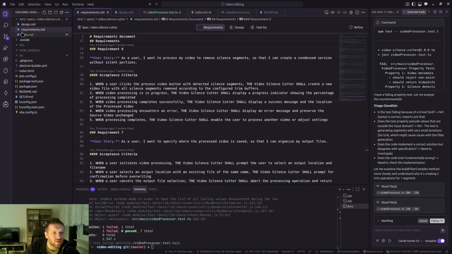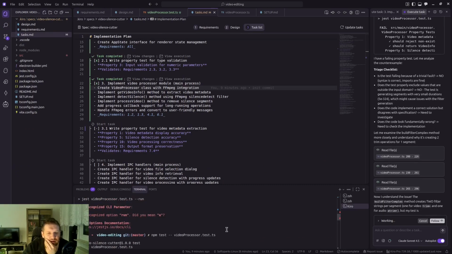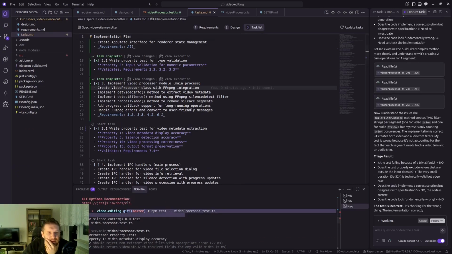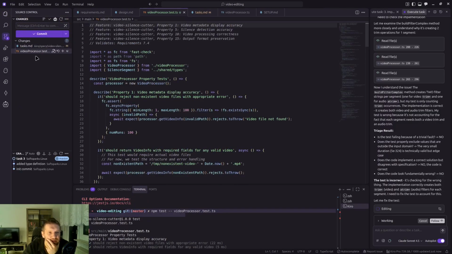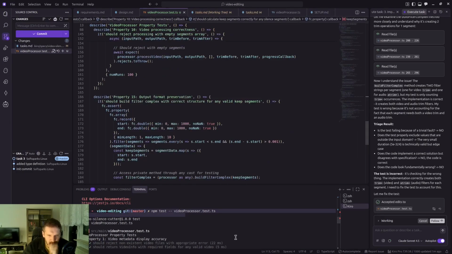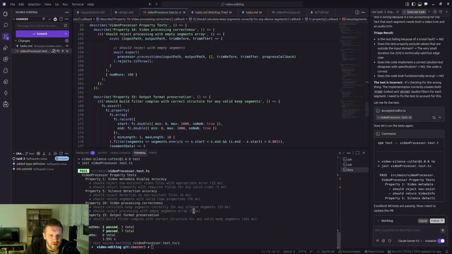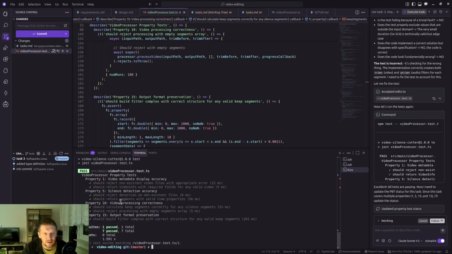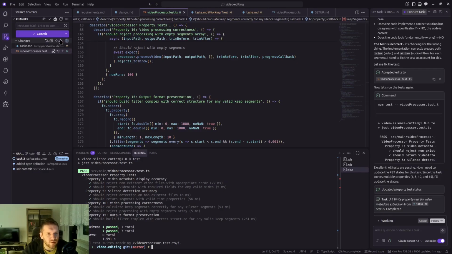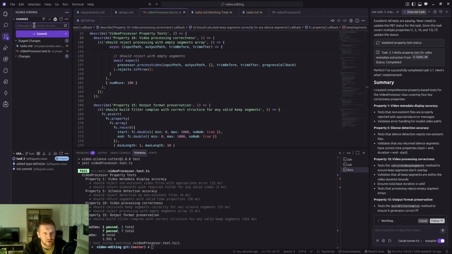So now I want to go back to task 3.1, and you can see it automatically runs the tests. It has first written the test file, video process. I think it's completely new. Or isn't it? Yes, it's untracked. That means we need to edit it. And yeah, now it's still trying to fix a test with an error, and now all tests have passed. This is very good. And now we can proceed with the next task. Of course, we can stage and commit those edits.